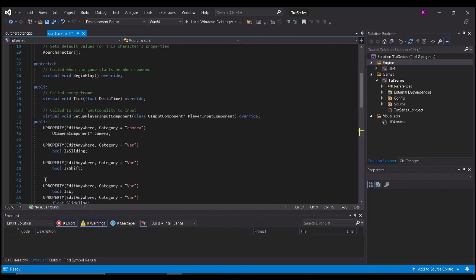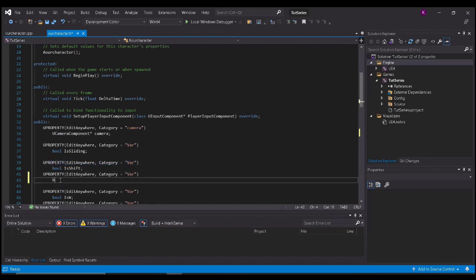Now come to one of your boolean sections if you have, and again copy one of these properties, and we're gonna create a variable type of boolean, and we're gonna call it AllowToRun. And that basically is it.